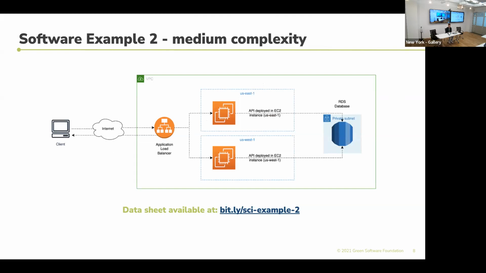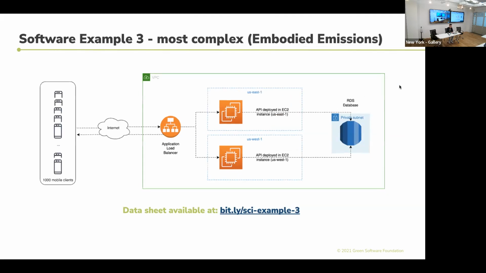Basically, instead of a single instance of an API running in one region, we've got 2 instances running in US East and US West. We've introduced a database behind that, and also an application load balancer as well. And then lastly, the most complex, this introduces the concept of 1,000 mobile devices that are consuming data from that application. Everything else is exactly the same.